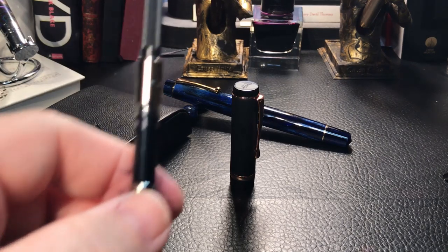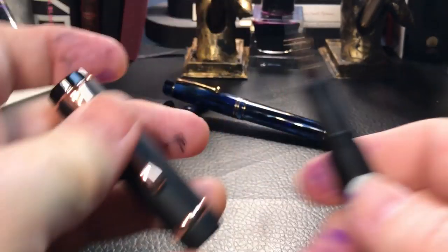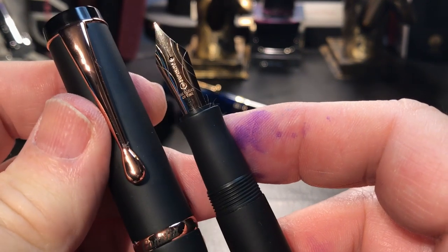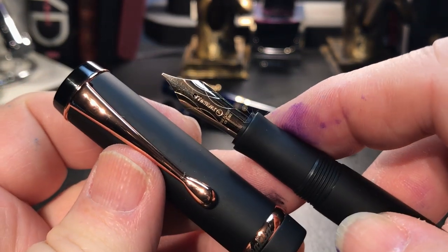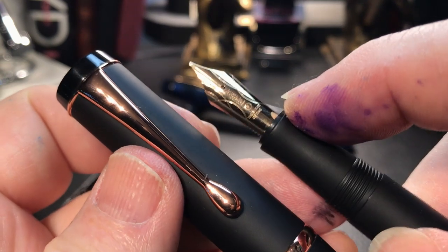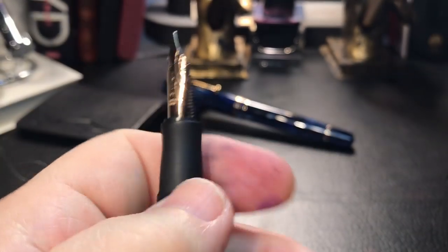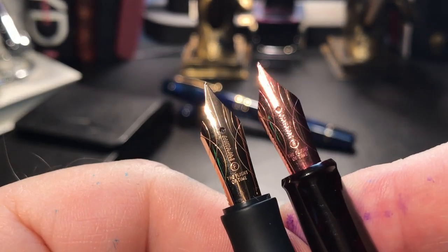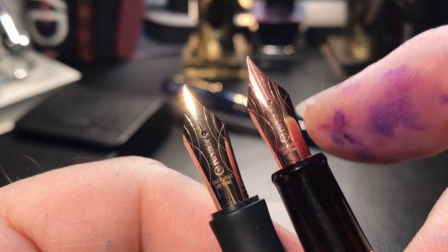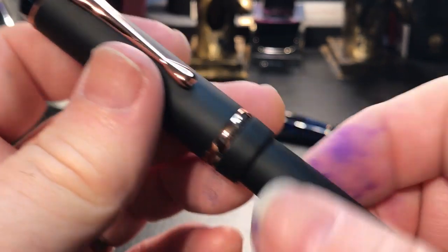If I can only find the barrel of my pen — there it is. What do you think of that? That's not a bad match. The rose gold is slightly off — this looks more gold than rose because the rose gold must be a different color. And look at that — a little bit of Yamabudo over time and it's made that rose gold nib even rosier. That is rose. And it's not a bad match. I think it looks nice.